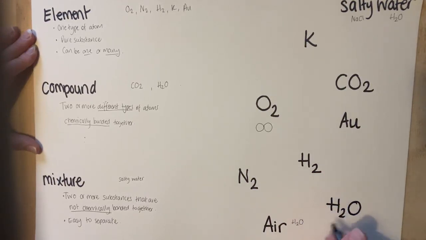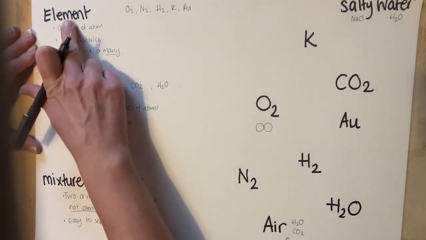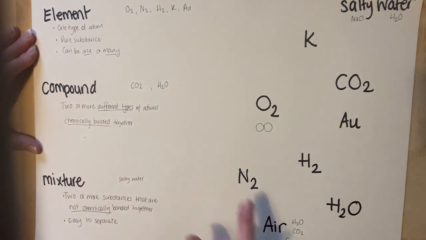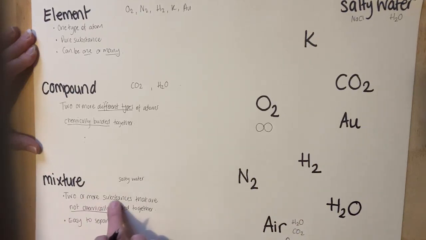Some examples of what's in that mixture: water, we breathe out water. We breathe out carbon dioxide. We also breathe out some oxygen because we don't use all of it. There's a bit of nitrogen in there and noble gas, which we haven't covered yet. So lots of different types of substances. Nitrogen, we've already identified as an element itself. Oxygen, we've already identified as an element itself. H2O, we've identified as a compound. Carbon dioxide, we've also identified as a compound. So we've got two or more. There's 1, 2, 3, 4 at least in there. There's a few more I haven't written down, but I don't want to overcomplicate things.